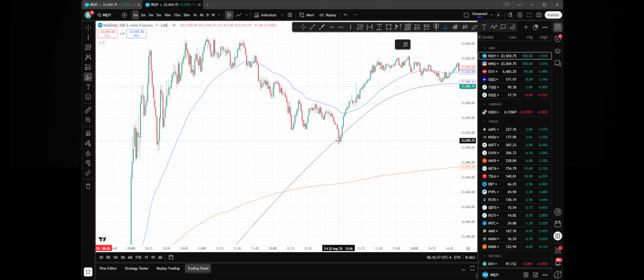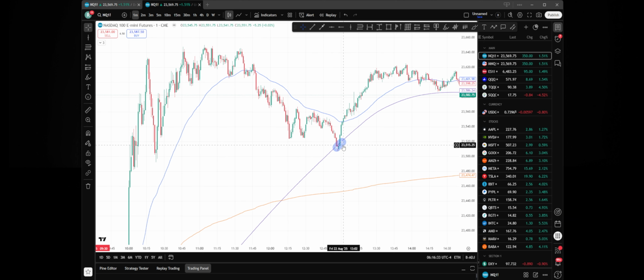And as you can see, we have a very high possibility that when price comes in, it will bounce back up using the 200 simple moving average. But we can't really say the same for the 50 EMA because it reacts to a lot of price fluctuations. So in this case, as you can see, at 12.56, we came into the 200 simple moving average and we bounced higher.